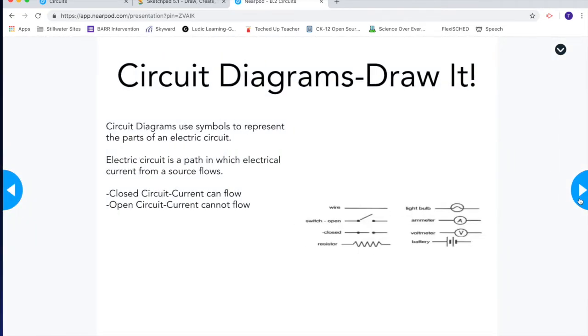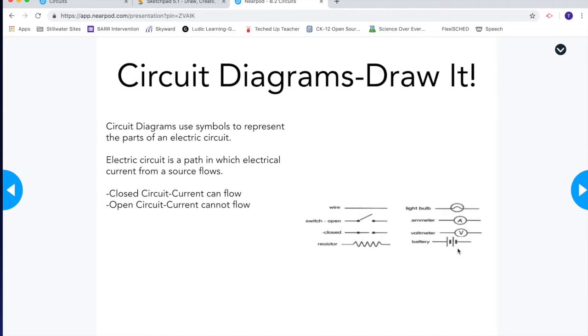All right, we are going to be making circuit diagrams today, so there's going to be a lot of drawing going on. So in your packet, you should be opened to the circuit vocabulary. If you flip through your packet, you should be able to find that. On the bottom of that sheet, you're going to see this little legend that shows you all of the different types of symbols that we are going to use.